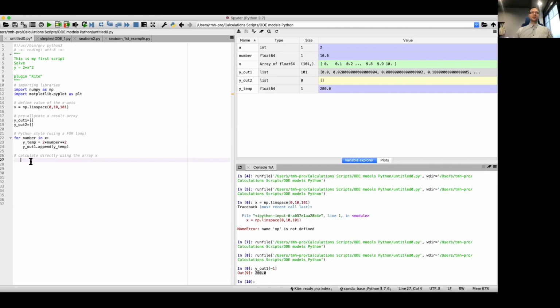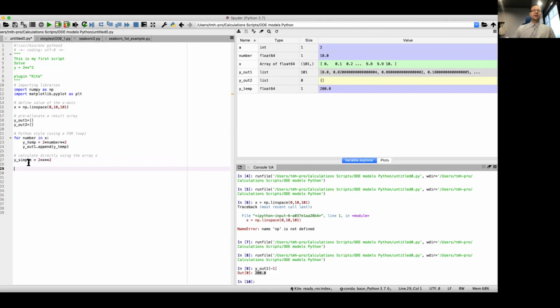So it's not the same if you write something at this level or really all the way to the left. So be careful with that. Of course, the simplest way I could have done it is just say, let's call it y simple is 2 times x squared. Only need one line, right?